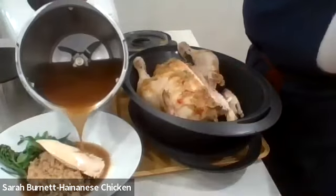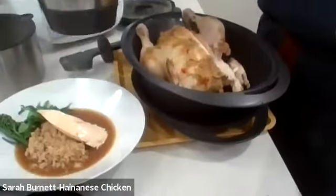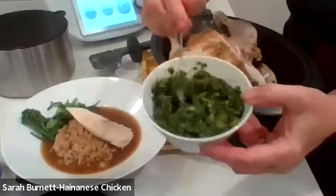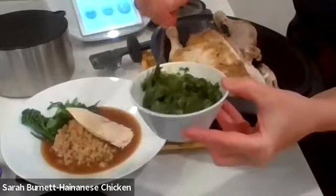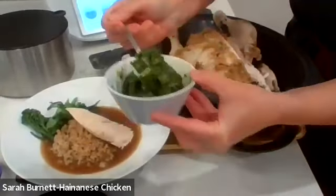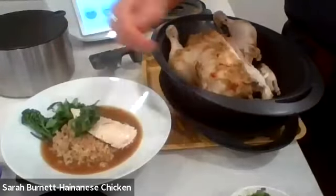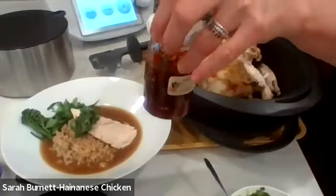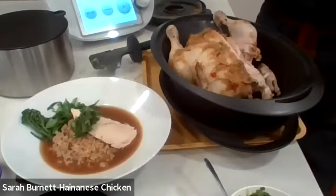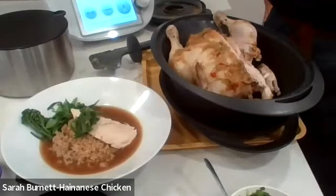So I always serve it in a deep bowl like this. You've got the beautiful broth, the chicken. And then we put some of this shallot, which has just been steeping in that oil with the ginger. So I put a little part of the shallot there, and I would put some of my chili jam on top. And it smells delicious, beautifully cooked.